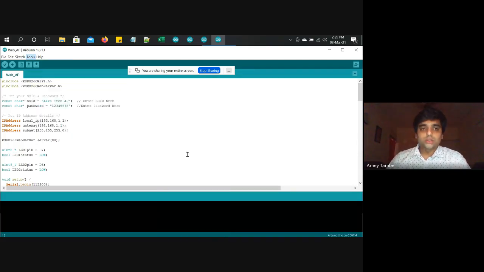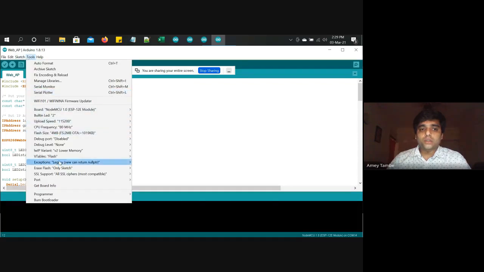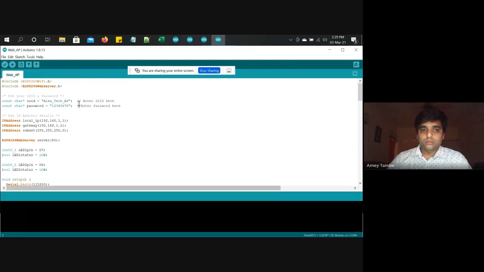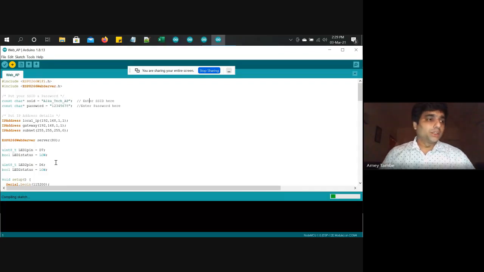Once I select the board, you can see it has been confirmed through the IDE. Now I need to select the port, that is COM4, and then I need to burn this.